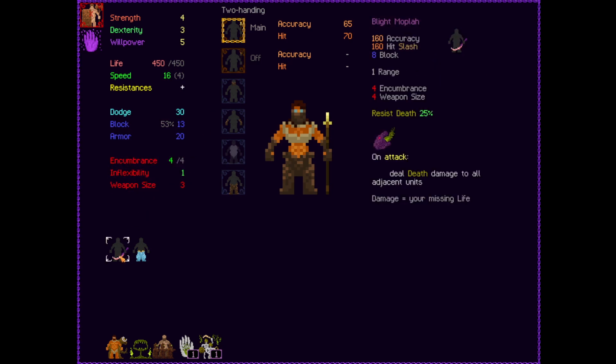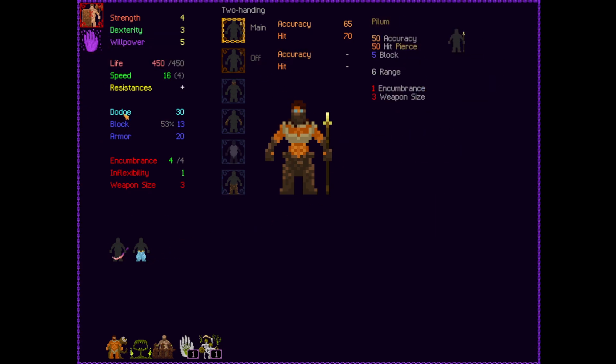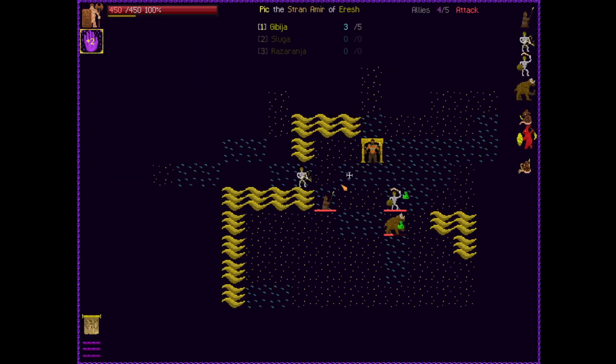On attack, deal death damage to all adjacent units. Damage equals your missing life. Wow. Definitely a cursed weapon. Would be pretty good if we had like a melee death build or something. But right now, I prefer staying in range and let my minions handle stuff, I think. You know, never change the running system. So far, that worked pretty swell.